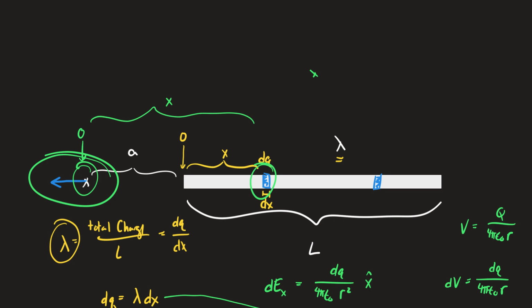So all that stuff that we had to do at the beginning of the year, about making sure we put the cosine or the sine in there to get just the amount that was pointed in the same direction, and making sure that we were dealing with some kind of symmetrical system so that we could have parts of it cancel out, none of that has to be worried about with the electric potential. You just add them up. Every part contributes based on where it is instead of what direction it points.